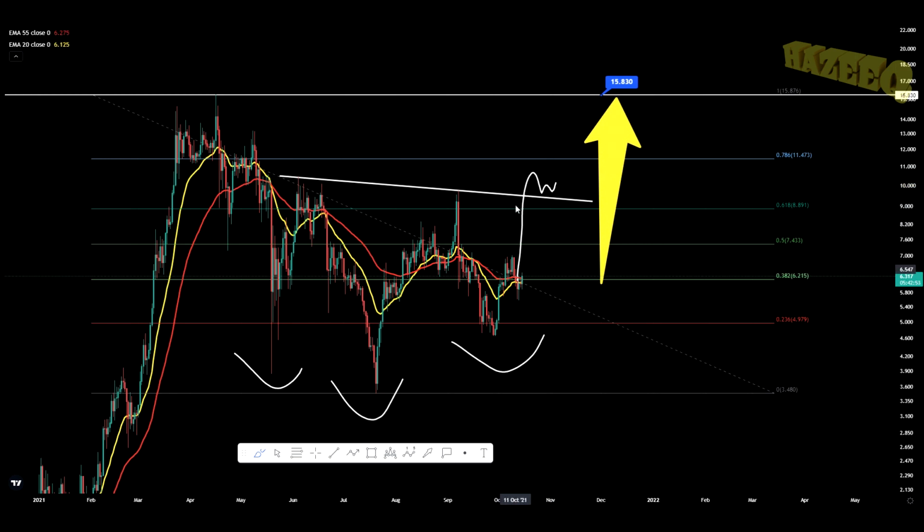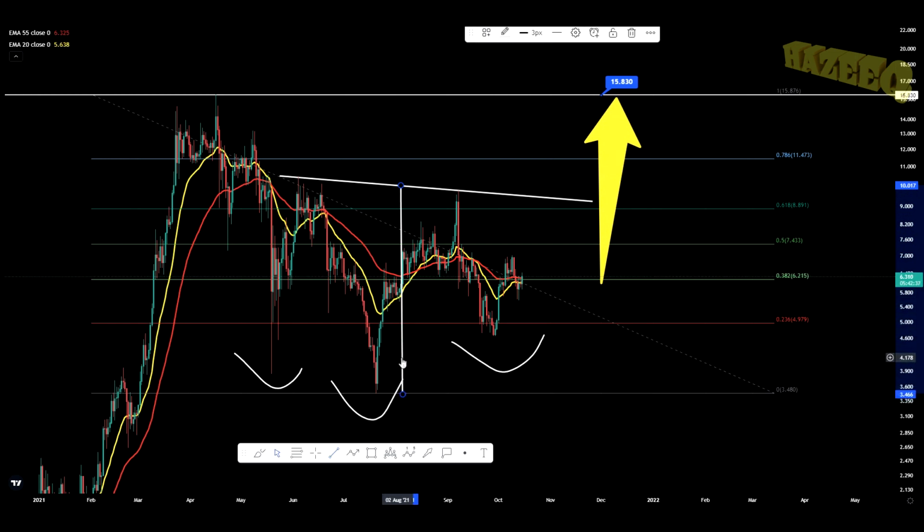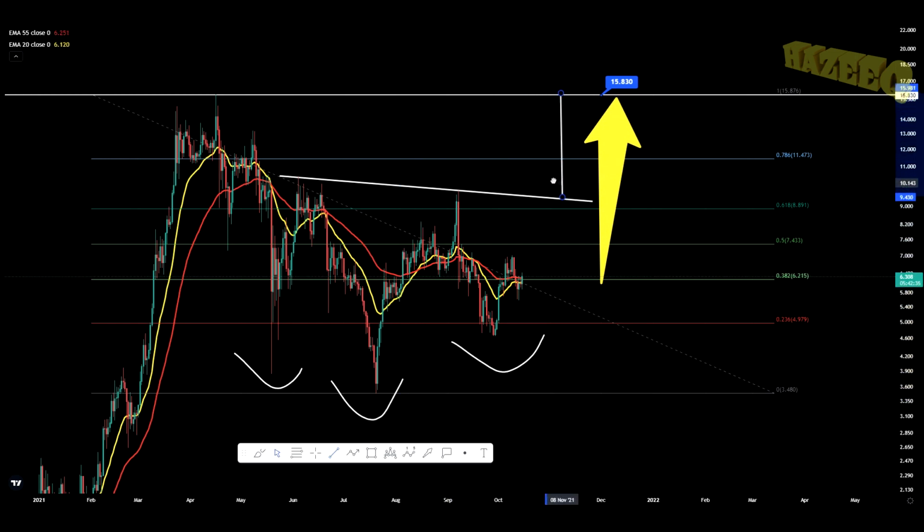Because if you do something like this and you have a wick, right, but the body of the candle is here, and then you break down, that doesn't give you the technical target. Okay, so how do I get the target? You take a trend line from the top of the resistance to the bottom of the head, and you place it wherever you think the breakout is going to happen, and that pretty much gives you the target of the previous all-time high. So from here to there, that is a 150% trade.